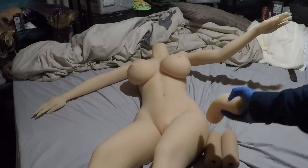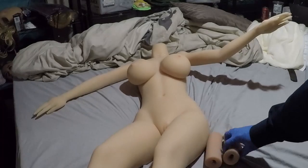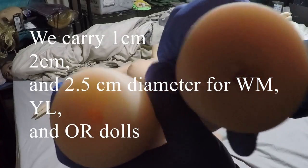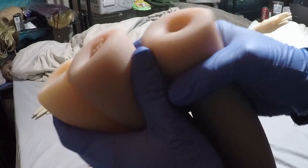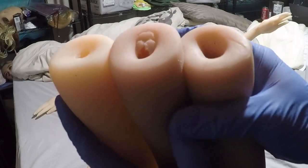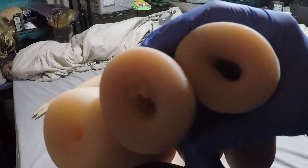As you can see next to this 168 centimeter Anastasia body, we have the one centimeter natural color, and this one next to it is a two centimeter light tan color, and we also have for the Chads and Tyrones a 2.5 centimeter diameter opening. So just depending on how thick you are, if your cock's thick or if you like a really tight vagina, you can go with the one on the left, or if you feel more comfortable getting the one on the right because that's what's best for you.